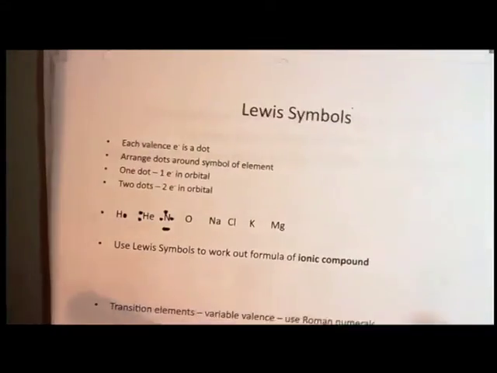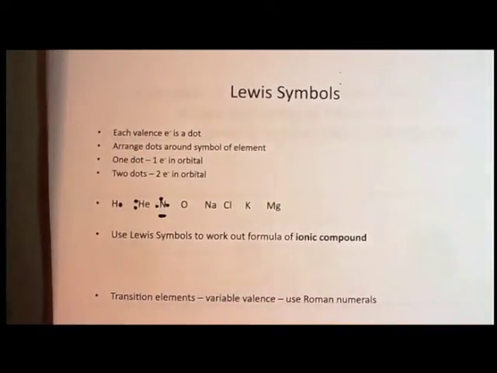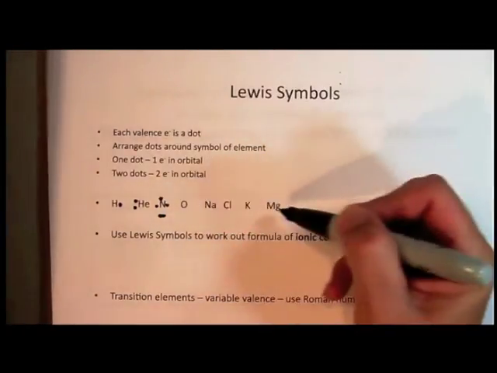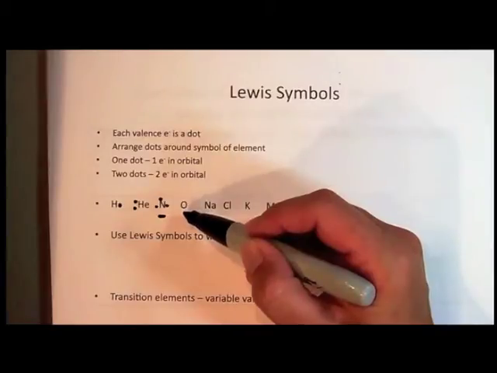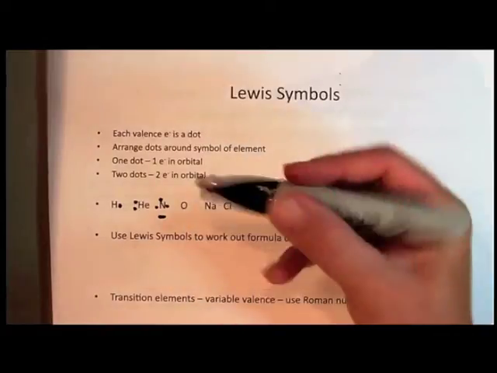All right, so to be quick about it, you can predict the Lewis structure by finding where on the periodic table the element is, and then you can say what the valence electrons are based on the group that it's in, and then you can draw a little symbol.